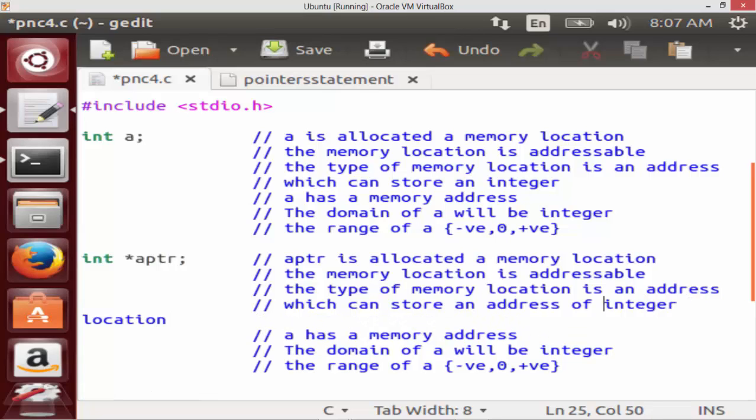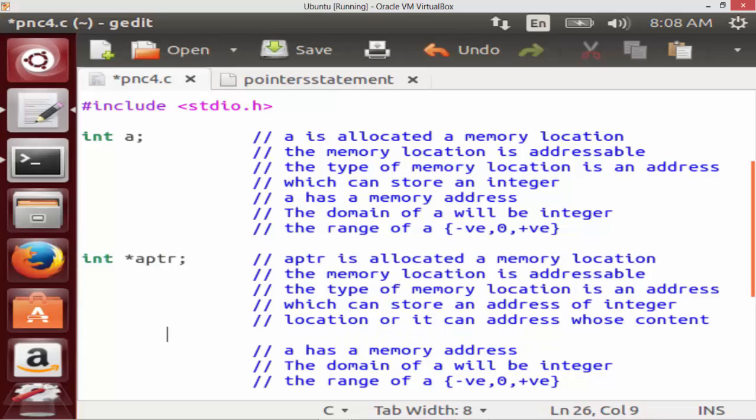or you can also say it can store an address whose content will always be an integer.